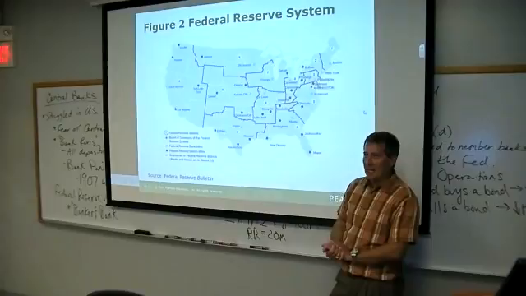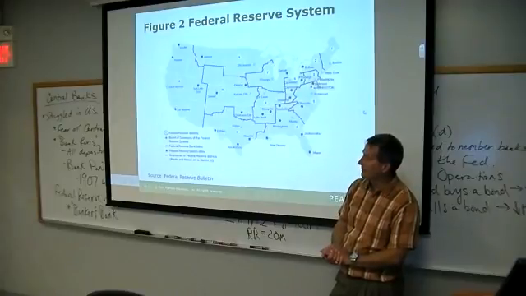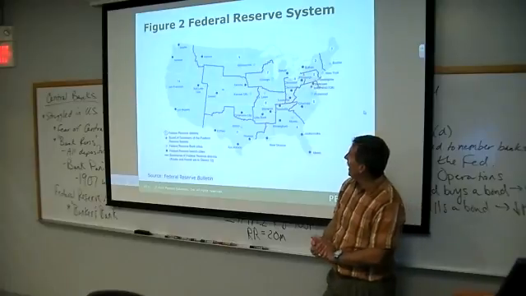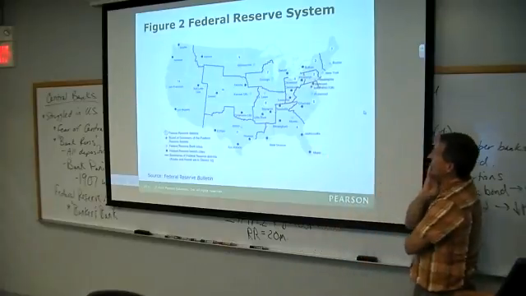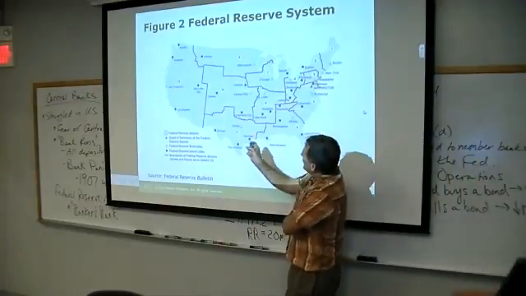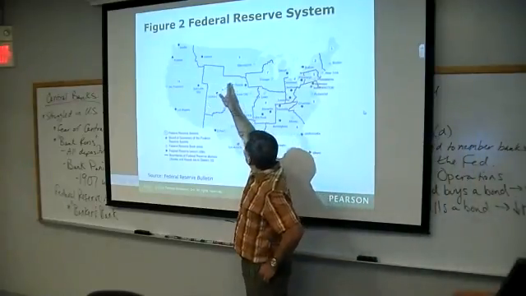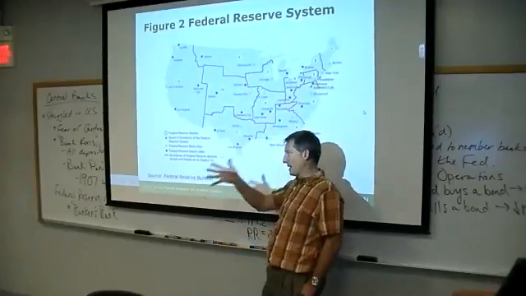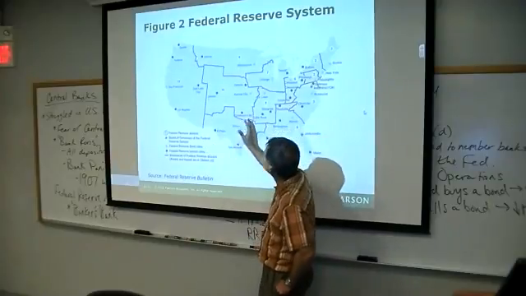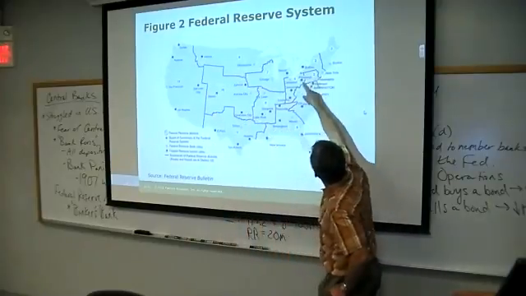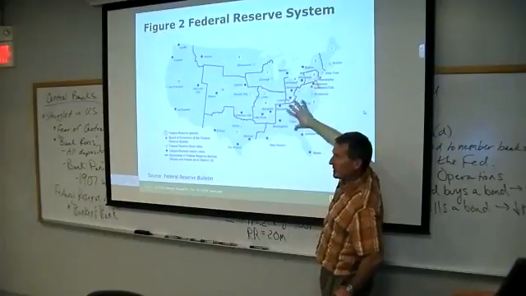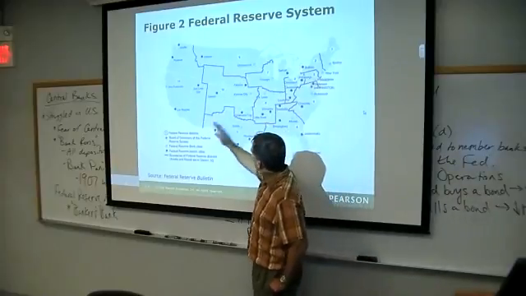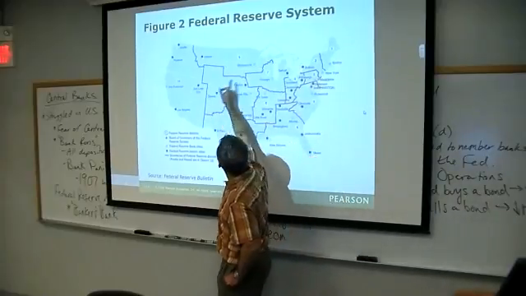Okay, questions or comments on that? Have they thought about maybe making it more even at all, because there are so many banks overall? Yeah, I think there was talk about that, and so you see these little black dots? Those are additional branches. They got a little bit more coverage by adding some of these branches. So that was their way of getting a little more coverage of geography, by having Houston, San Antonio, Denver.